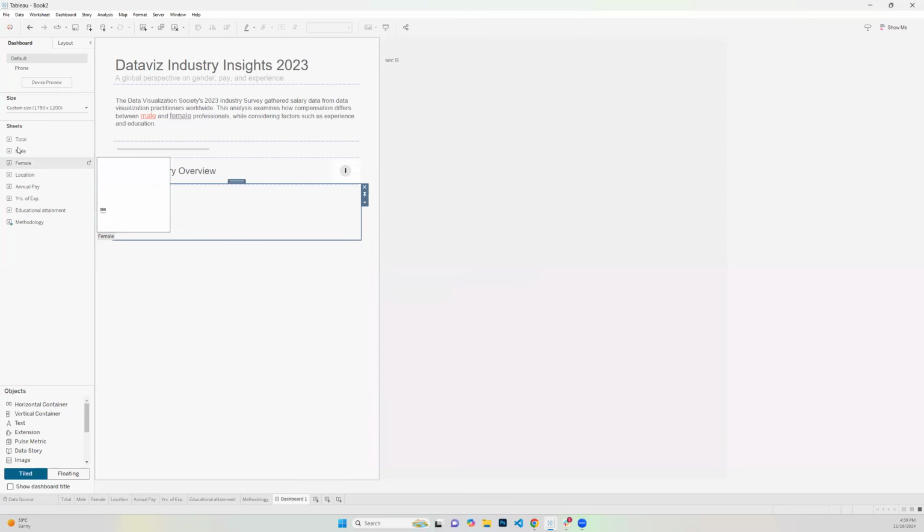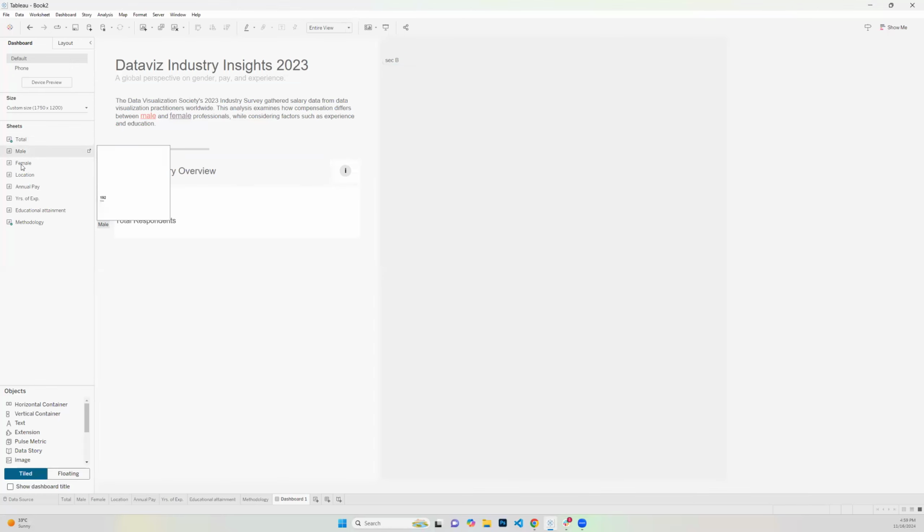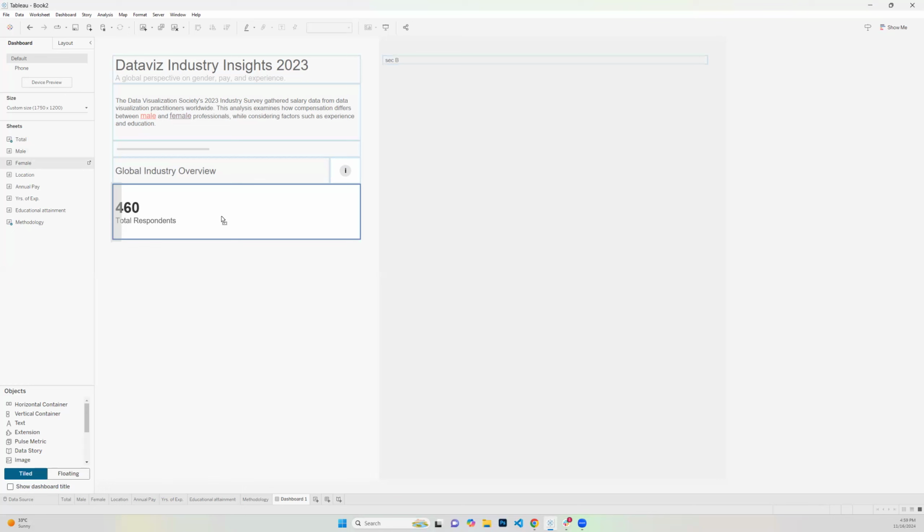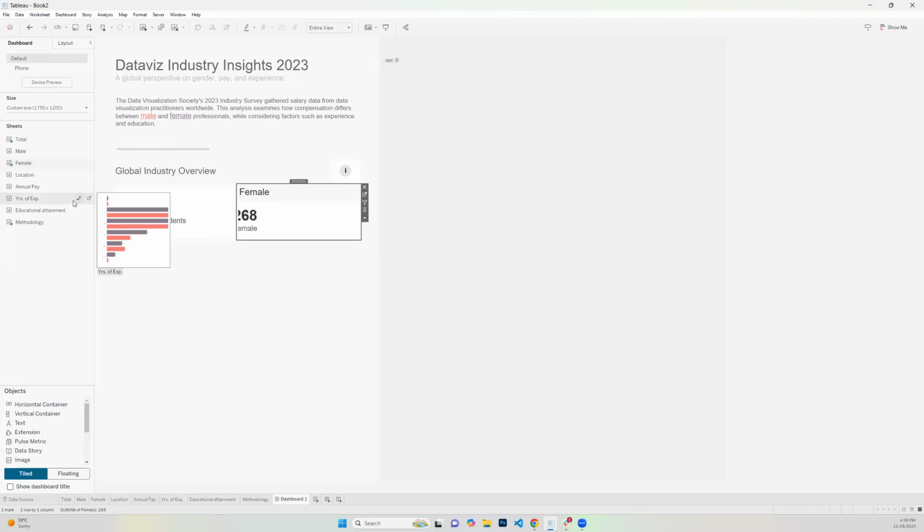Inside this container, you can easily start dragging these guys. I type 2. I want female to come before male, and male to come last. So I type 2, I type 2.